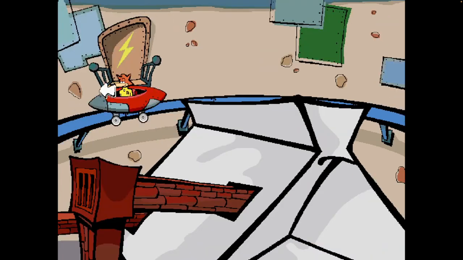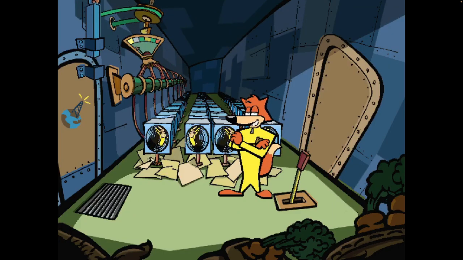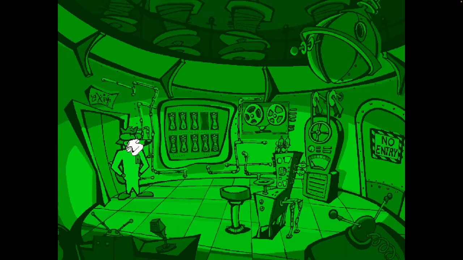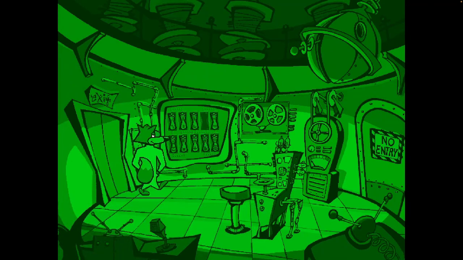Okay, I turn these off. I go this way. Okay. I use the thing. I'll have to ask Quack to add some. That's what I was doing wrong. Let's go. Let's pick a different one. There's the diode I need.